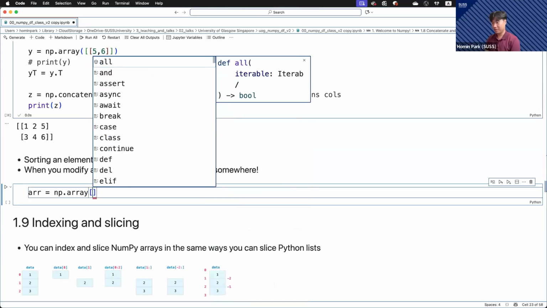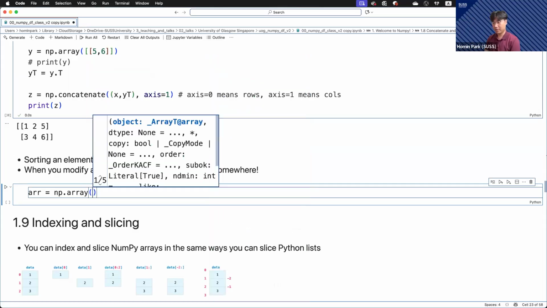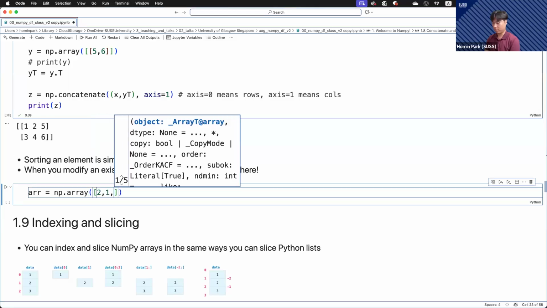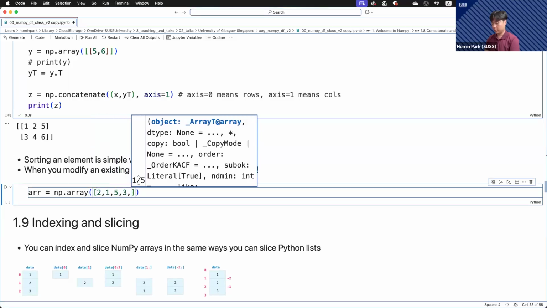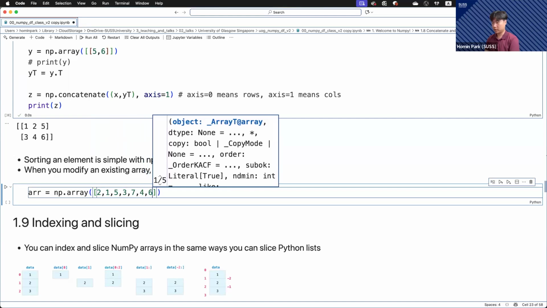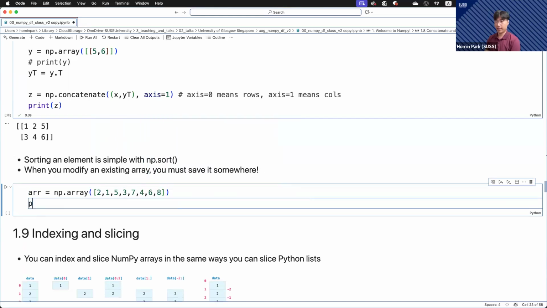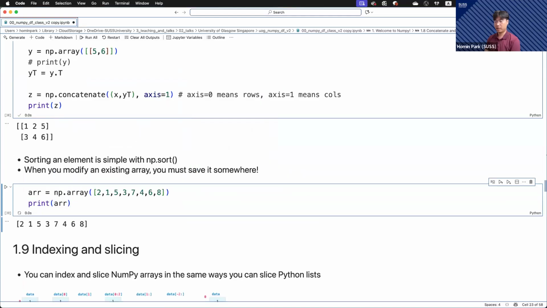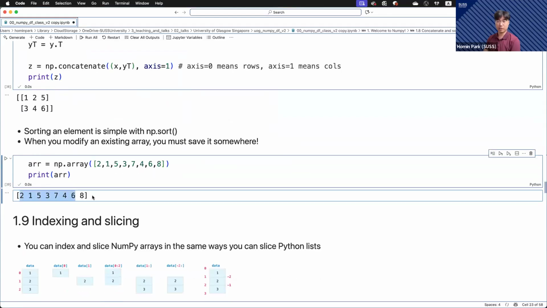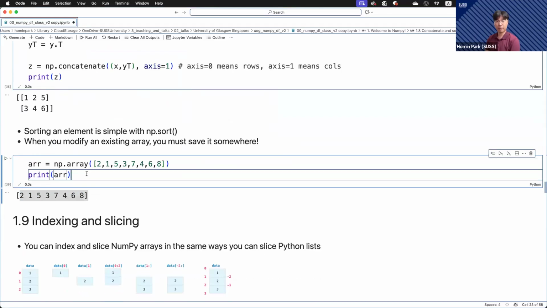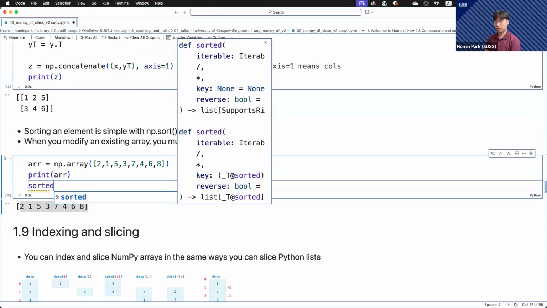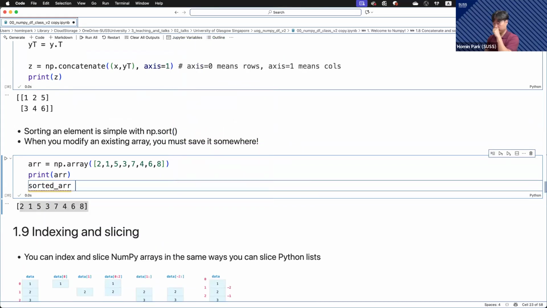So let me first come up with the NumPy array. I'm going to have my own values: 3, 7, 4, 6, 8. If I print the array, I just get what I created, not ordered, all mixed up. Now if I want to sort it, I call it sorted array.